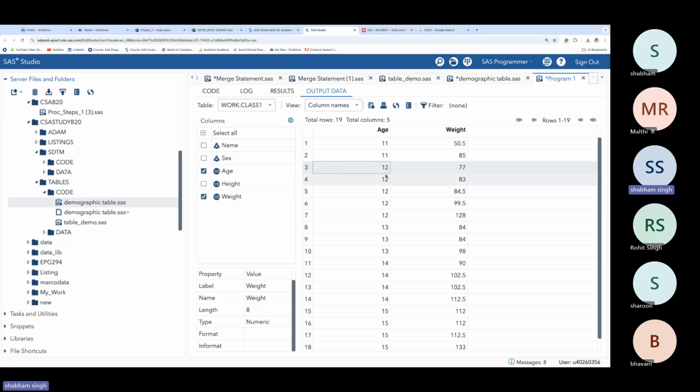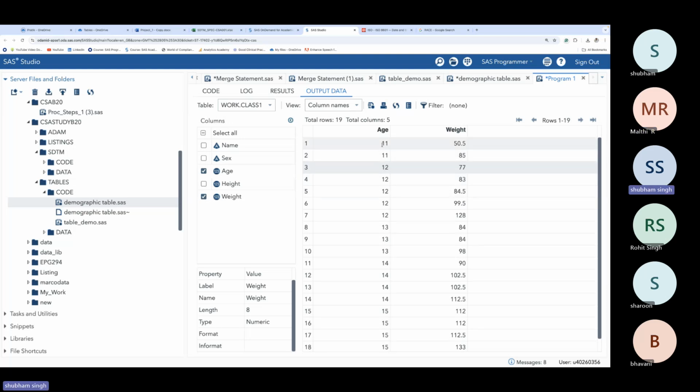Now see, for 12, how many people are there? Just count it first. Okay, 5. 1, 2, 3, 4, 5. Now see, are their weight values coming in ascending order? Yes, sir. What did you get to know from this? For a particular age group, it is showing from smallest to highest, in ascending sequence, but by the age group. Because age is connected with the weight, both got sorted in ascending order.